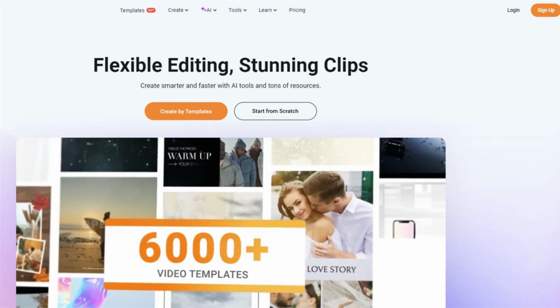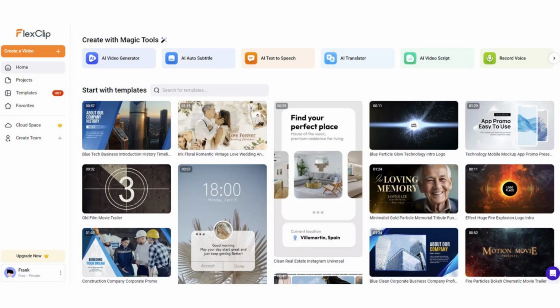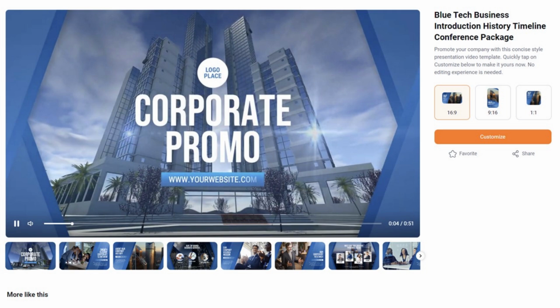So to start, we're going to go to flexclip.com and create an account. Everything is browser-based. There's nothing to download, and immediately you see templates that you can use. You can search for a topic. I chose just the first template there and was immediately taken to a screen to click and customize that template for my needs. So let me play the template as it is before I customize it.